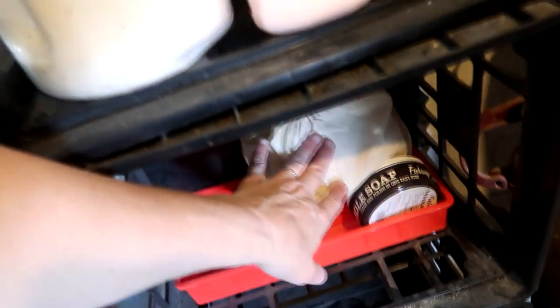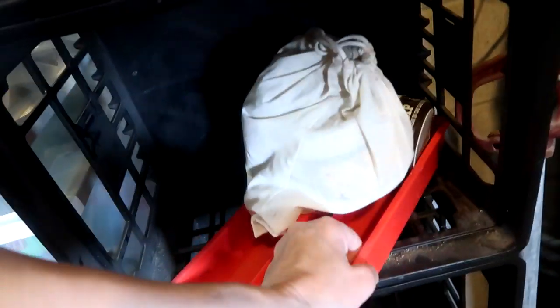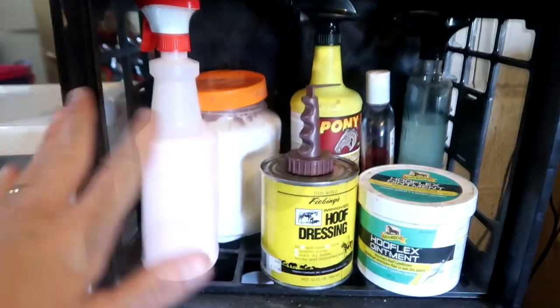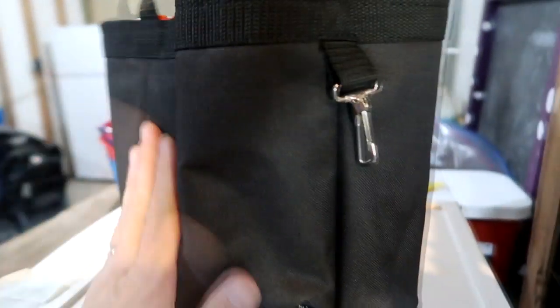Also, here's some of our... actually, this should go like this. We can fit more stuff in here, maybe. We have all of our grooming stuff on here as well. We should have a grooming section and a tack section. Well, I put all of our horse products here, all of our grooming products here. Plus, I have this little bag of grooming products that we're going to be putting all of our show stuff in. I also have hairspray or paint, horse paint that I spray paint that I can put in here.